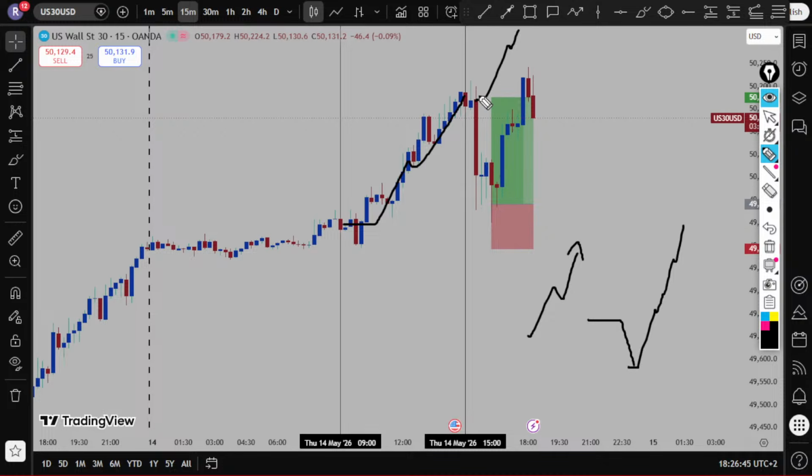Now, this is exactly what the market did. The market opened here at 1530, and then after that dropped all the way to the downside, which is exactly where the 1530 lost momentum, and then we had an opportunity to buy. Easy as that. That's how you'll be doing this thing.